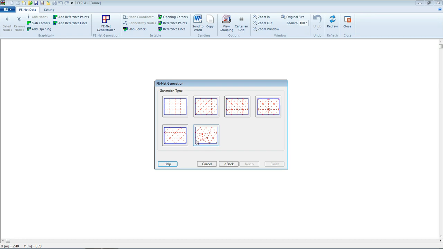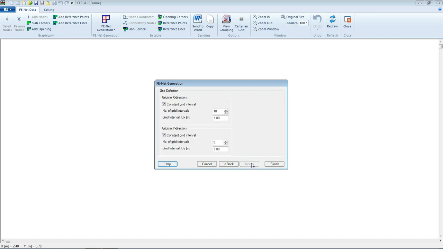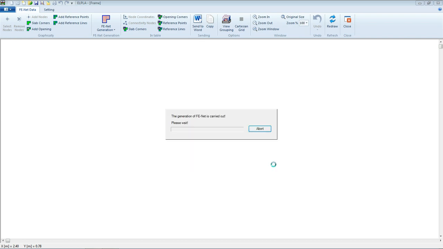And the next, the generation type, we will select the first type here as square with 1 meter interval in x and y direction. So we will have 10 intervals here and 5 intervals in y direction. Then finished it.